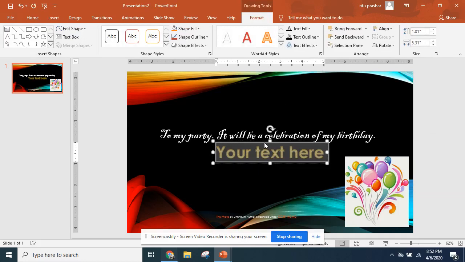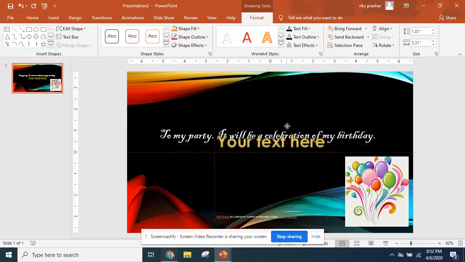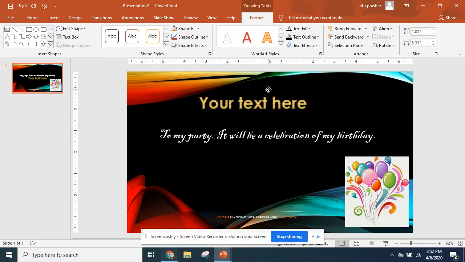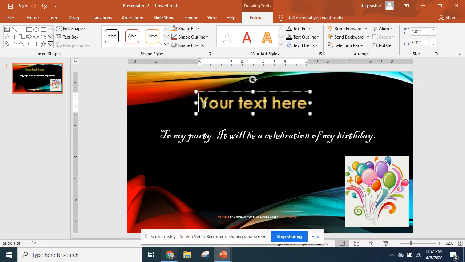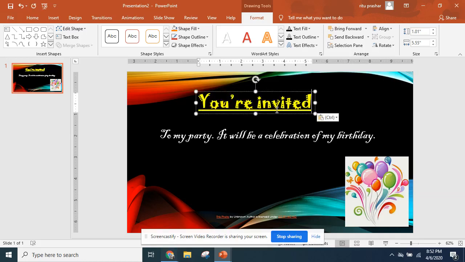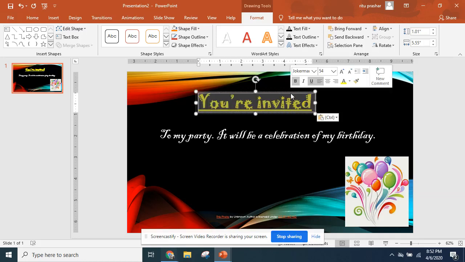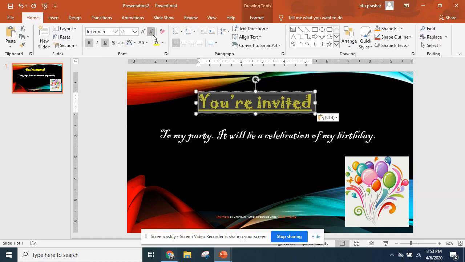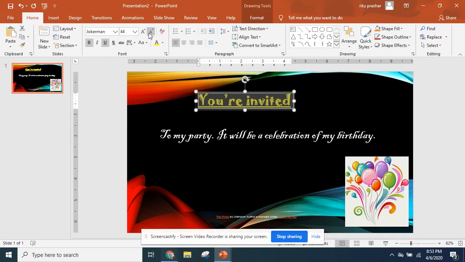Okay, I clicked on it and already the text box has appeared. And please make sure, when you're moving it, you need to check the four arrows. If you're not taking it from the four arrows, it is not going to move. Again, you're going to press Control A, and if you remember, I have already copied the text before. So I'm going to press Control V this time, or you can just right click and paste. I don't like it, it is too big for me, because it is 54, so I'm going to make it smaller. Okay, that's good.